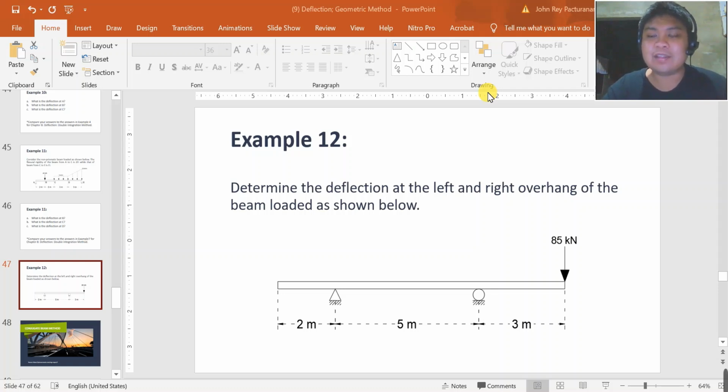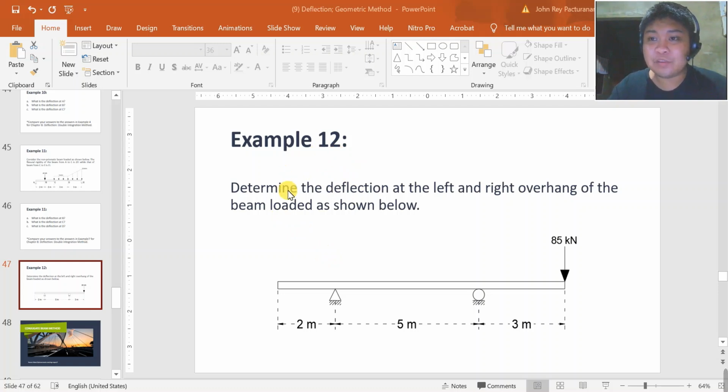So this example now is the last example that I am going to present to you related to the application of the moment area method class sa mga simple beams. And ngayon, ang gagawin naman natin ay may overhang nga. So kung maalala nyo class last time, ang sinolve natin ay non-prismatic. Okay? So ngayon na may overhang, sige, paano natin to class isosolve? No, kasi yung solution nito class is different doon sa solution na present natin previously. Pero sige na nga, subukan na nga natin siyang isolve.